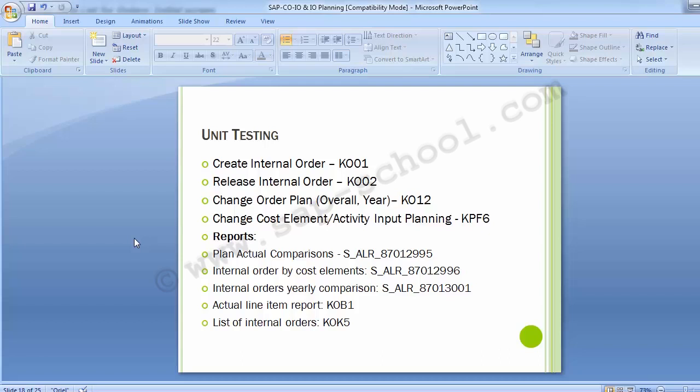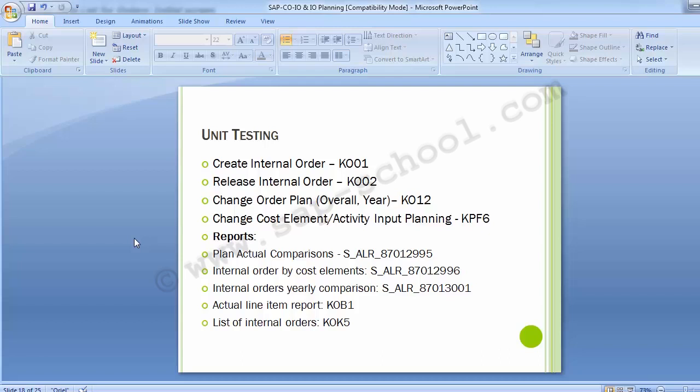In the next training session we'll be looking at the internal order settlement, as discussed in the very first training session, that the internal order is basically taken up as a short term where all the costs are taken up till that particular project or job is in progress, and once that has been done, that whole cost is transferred to any cost center or an object or a GL account or maybe an asset account.